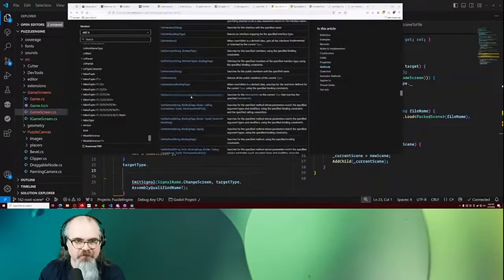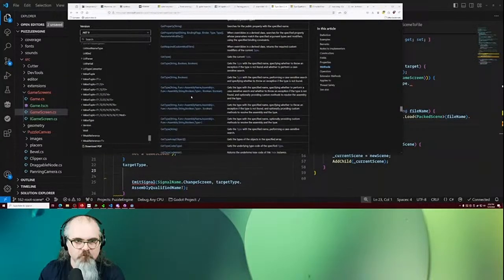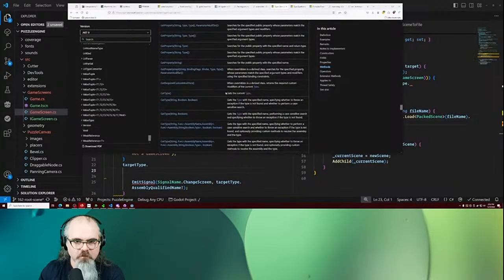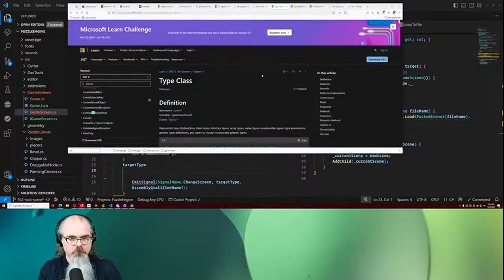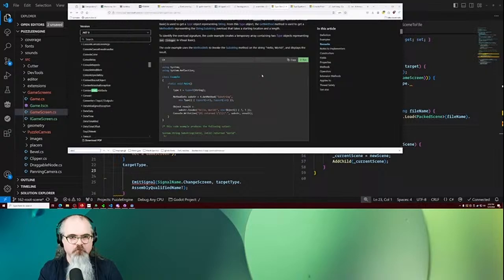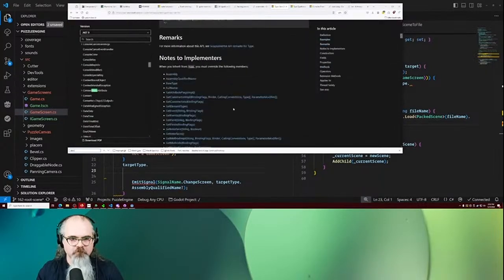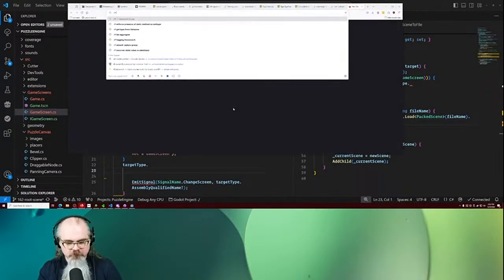Do we have anything in the get static? No. Can I find anything on here that has static? No. In the type class. All right, C#.